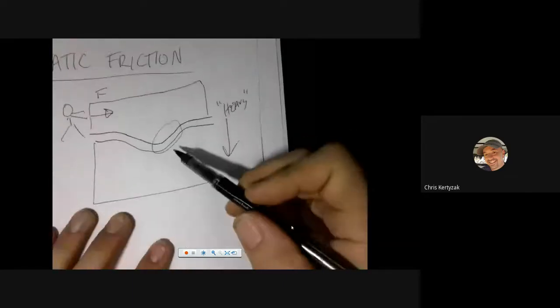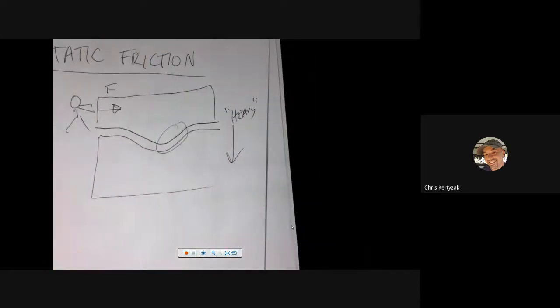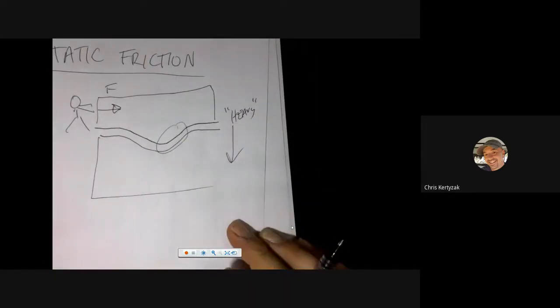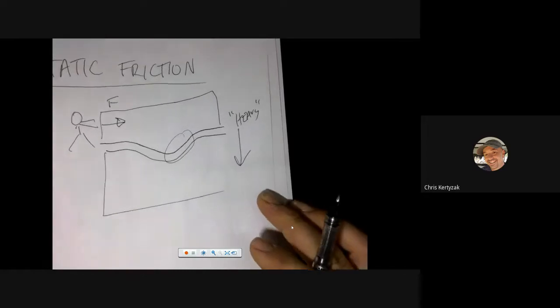If there's enough force between you and Bob, at some point, you're going to be strong enough to push it over these little microscopic hills, and you're going to be able to break that force. Think of it as like glue. It's not glue, but if you want to think of it as glue, if you're strong enough, you can eventually break that bond. You can snap that bond and motion occurs, right?